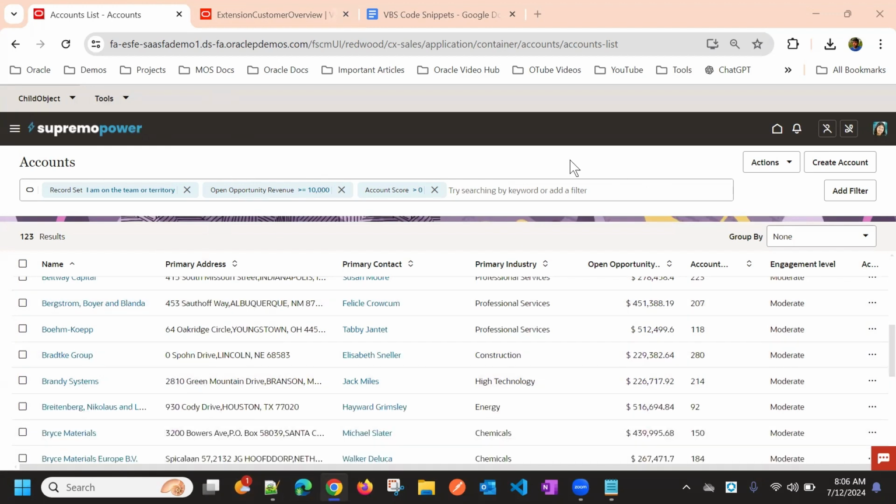while we are in any of the landing page, the list page, we can enable a navigation bar here at the bottom. If we want to enable that, first we need to go to the Visual Builder.